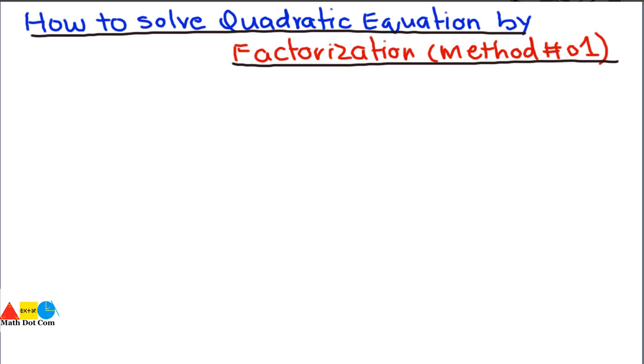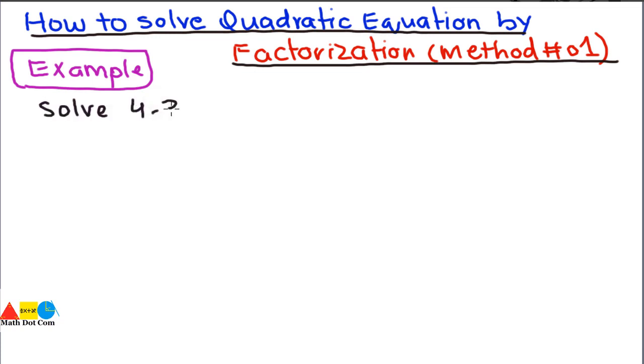Hello everyone. Our today's topic is a very important topic in which we will learn how you can find the solution of the quadratic equation by using a factorization method. A solution of the quadratic equation refers to the value of x, or also called the roots, that makes the equation true. So we will start with the example and will apply all the steps on the example one by one. Okay, the example is: solve 4 minus 32x equals 17x square by factorization.